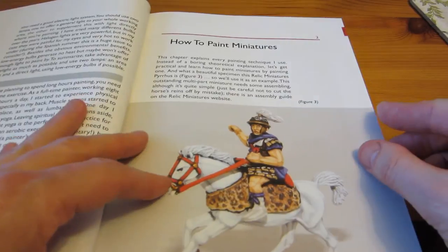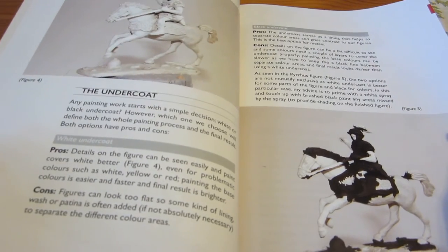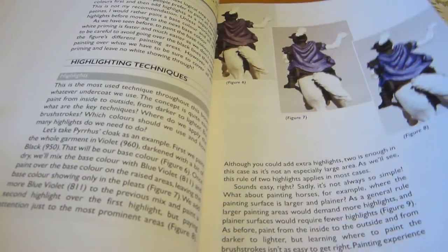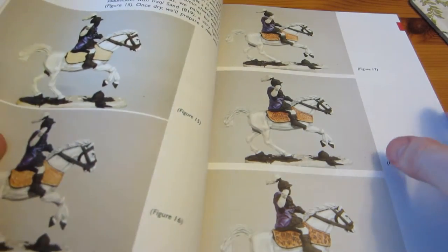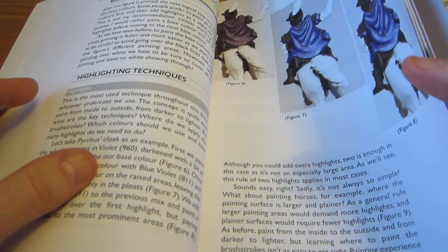Now, next is how to paint miniatures, which is the basic technique. He talks about undercoat, which means primer. He talks about base colors, highlighting, and various techniques such as black lining, dry brushing, washes, which is not for highlighting but shading, and so forth. And it's a rather short chapter.